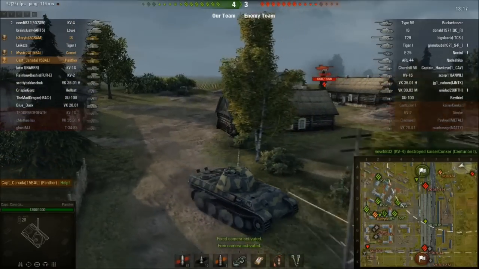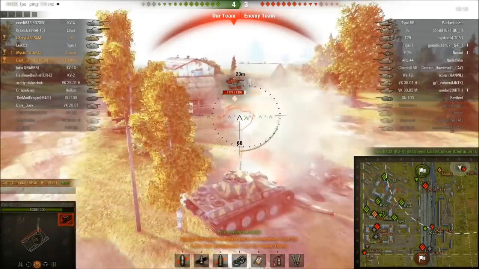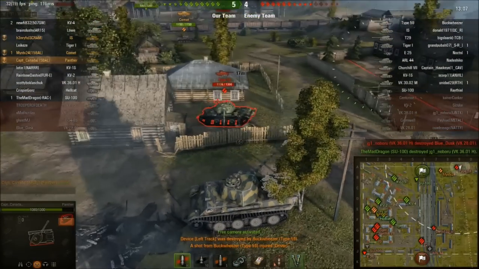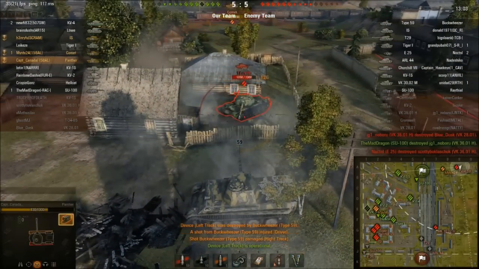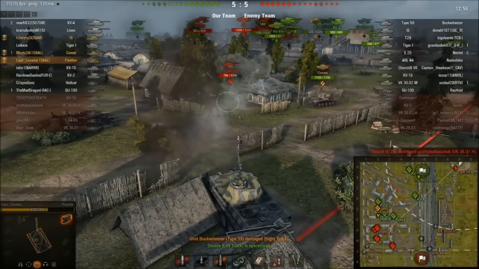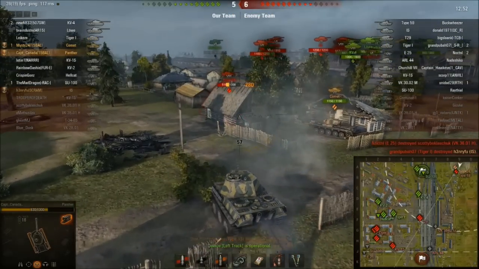And now I'm being engaged by a Type 59, which is a very dangerous tank. So I take a shot from him, give him a shot back. And unfortunately for him, he's got a building in front of him, so I get another shot into him. I'm reversing, shoot him again. This is where my pen starts working and I get help from my Comet friend. So I'm gonna keep shooting this guy.